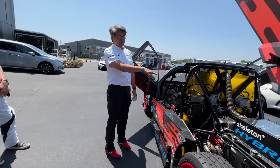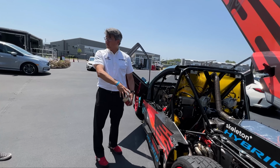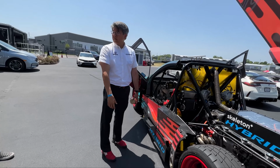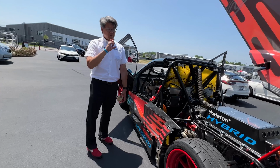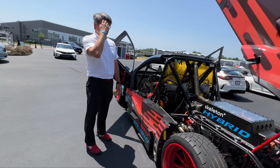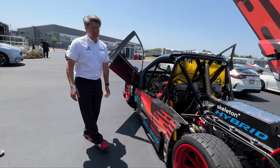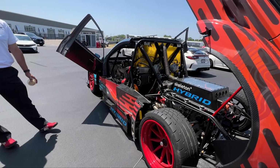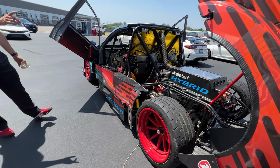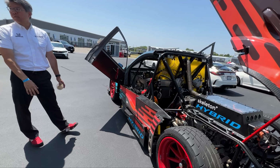Skeleton is a company in Germany, and this is also what we're going to be using in IndyCar. Skeleton is going to make the system, same manufacturer. Super caps, a different variant, but still super caps. And the same system for Honda and Chevy engines? Yes, it's going to be the same system. We're actually working with Chevy and Ilmor on developing parts of it too. And the motor is from the same company that we're probably going to be using for the IndyCar system.